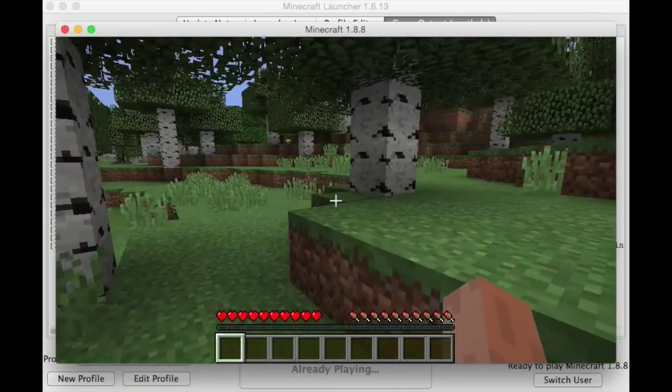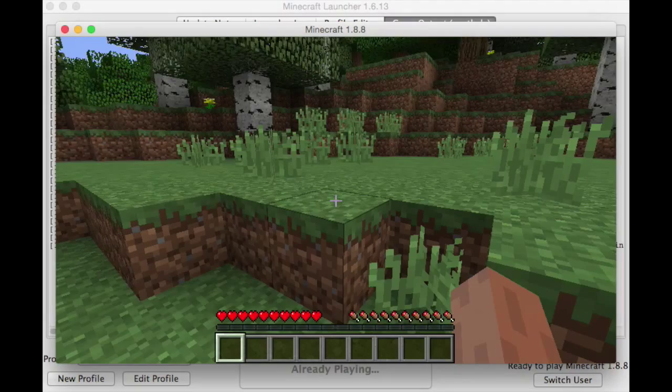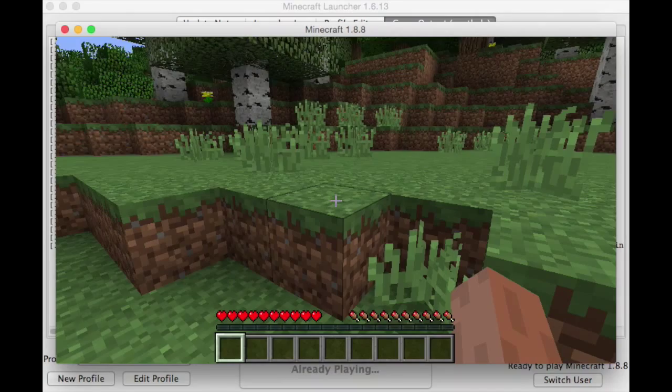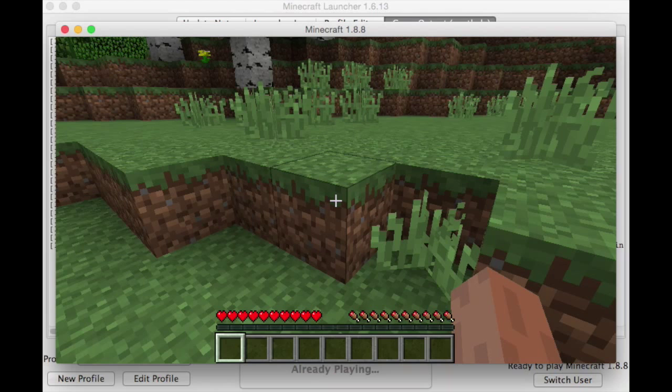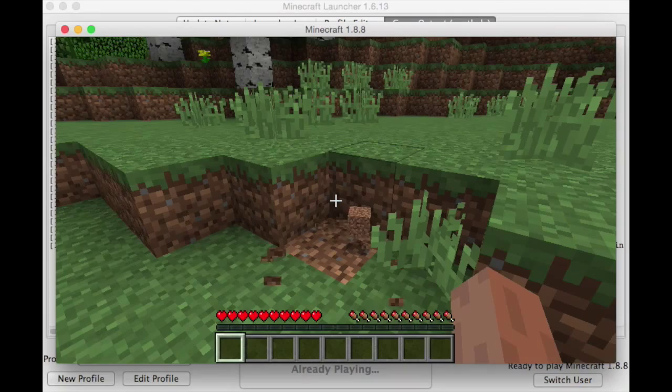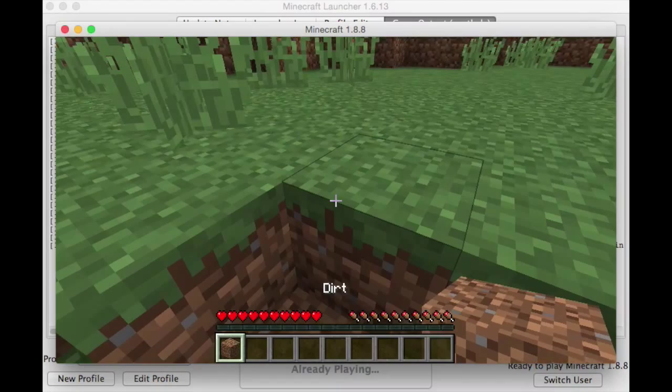So you're going to make sure that your little crosshair is on one of the sides of a block that you want to break. It can be on the top, the front, the left, or sorry, the right, any of the sides here. And I'm just going to press and hold the left button on my mouse. So press and hold. If I let go, it doesn't do anything. I press and hold it, and it breaks. And then the little dirt that I just broke appears floating there. If I walk up to it, I'll collect it. And now I have dirt.